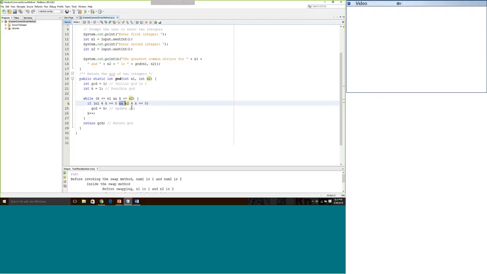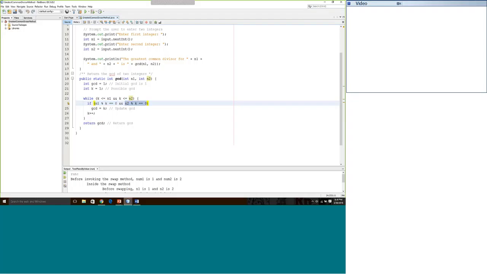So that also will be true because 9 modulus K will yield a 0 remainder. We have a true ANDed with another true, and that overall result will be true.